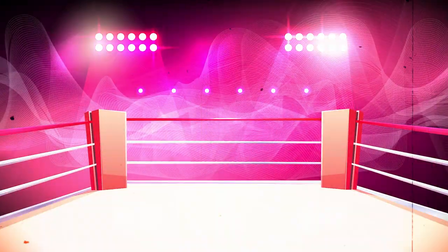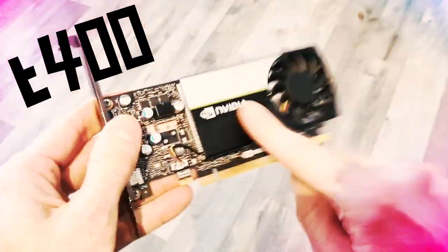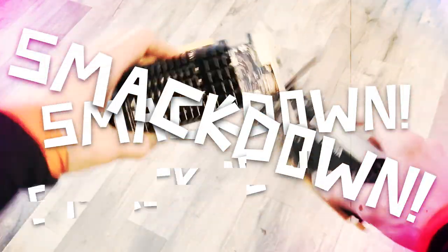Alright, here we go. It's time for a GPU SMACKDOWN! We've got the Nvidia GT 1030 versus the Nvidia T400. They're going head-to-head to settle this once and for all. Which GPU will come out on top? This one. Maybe this one? Only one way to find out. SMACKDOWN! Smacking them down, yeah!